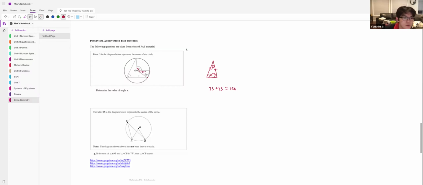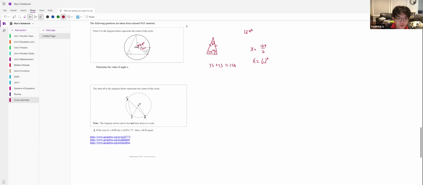So then 30 degrees plus, I kind of blocked it out, let me see. 30 degrees plus 94 degrees is then going to be 124 degrees, right? So then this arc over here is 124 degrees. And x is going to be 1/2 of that. So then x is equal to 124 divided by 2, and x is then going to be 62 degrees. Any questions? Okay, cool.